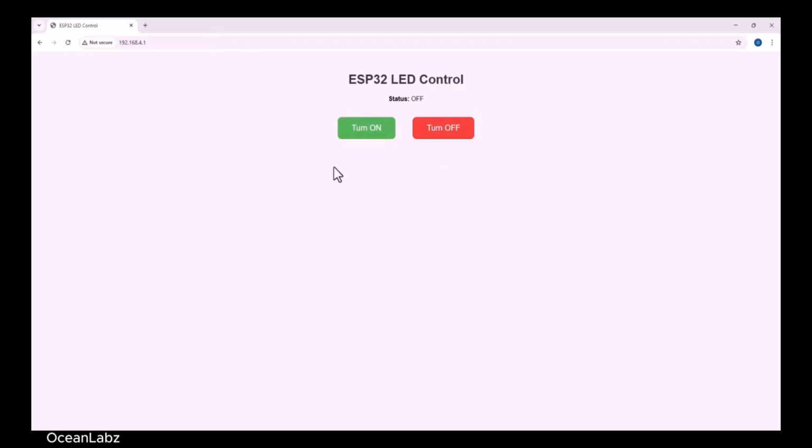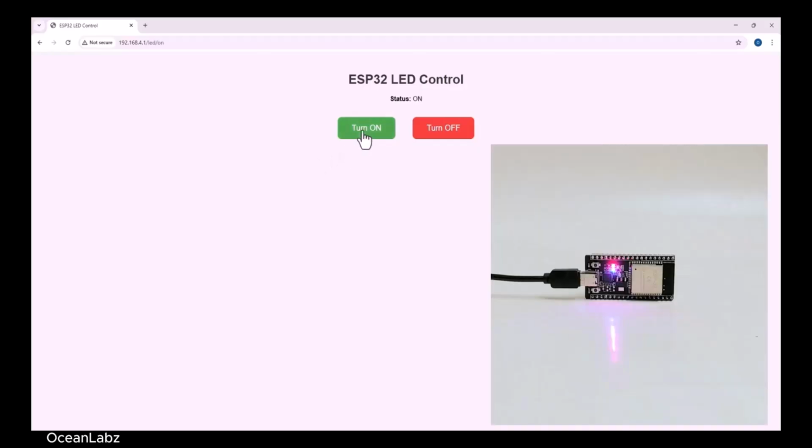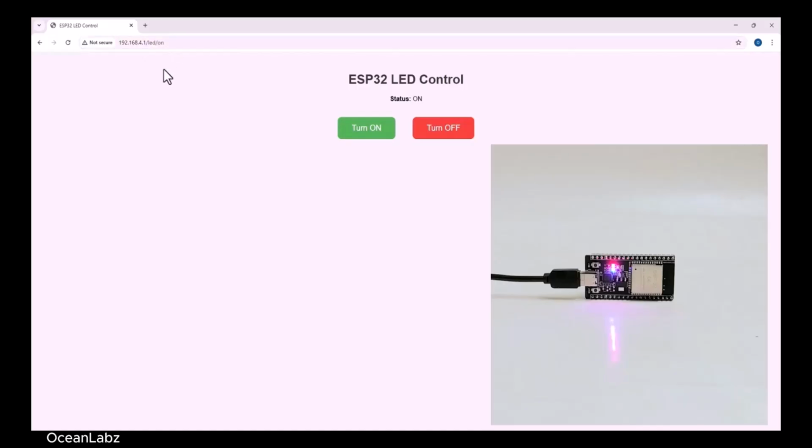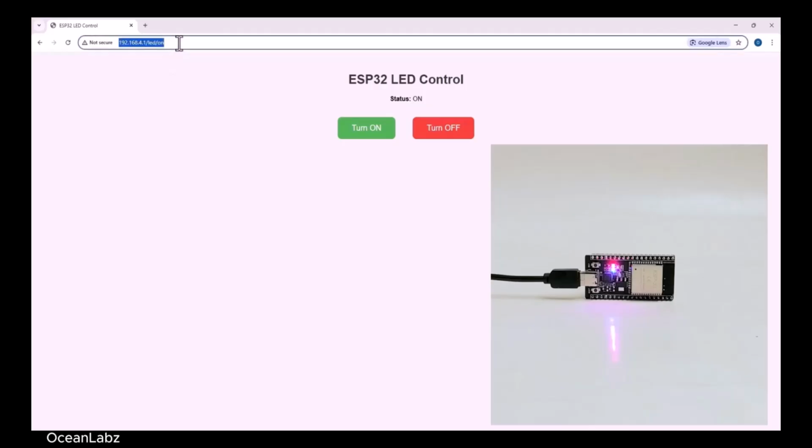Super cool, right? Okay, before we jump into the code itself, I want you to notice something kinda important. Watch this. When I click the on button, the onboard LED lights up. But what's actually happening behind the scenes? If you look at the browser's address bar, you'll notice it changed to something like /LED_on. And that's actually a route we defined in our code.